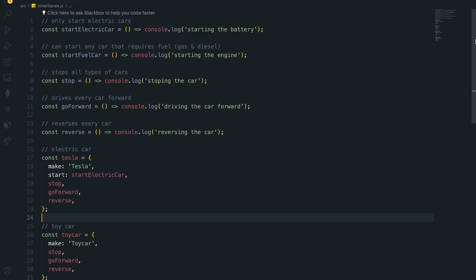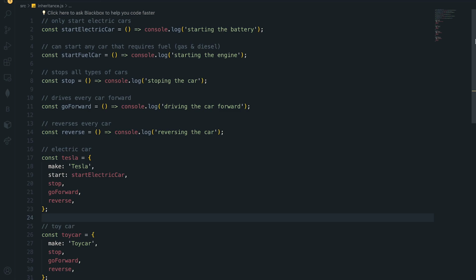So what changes here? All these functions, all these behaviors, they change as we keep creating new different types of cars. Even though we have the stop, and it stops all types of cars, maybe one day we will have another car and the stop method for all types of cars doesn't work on that car.